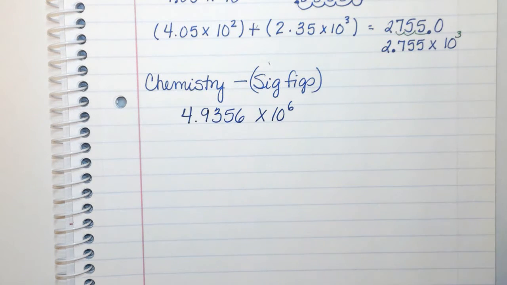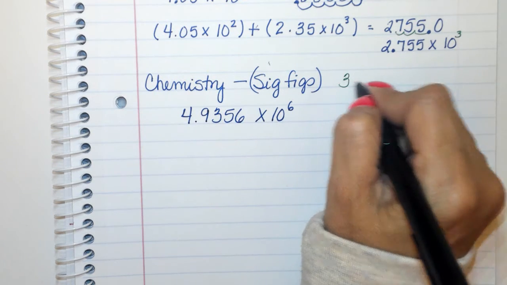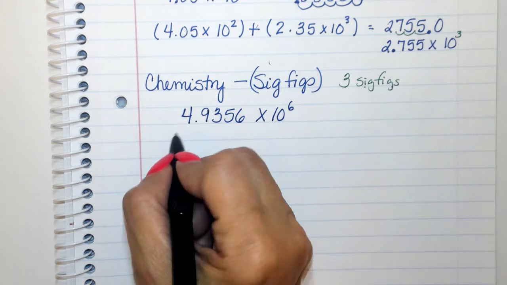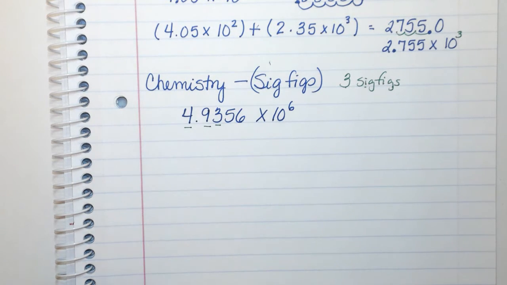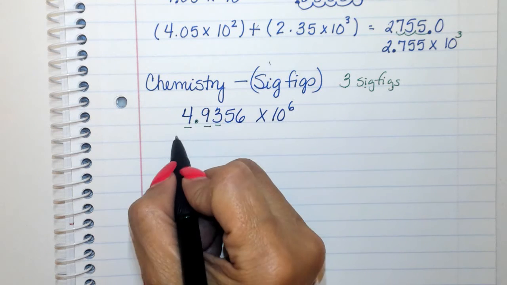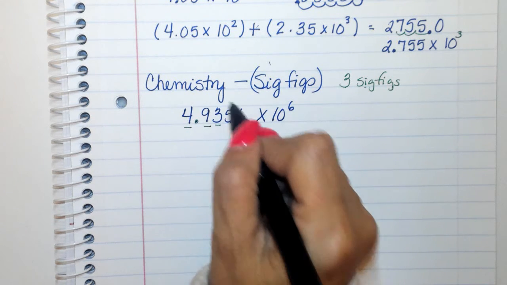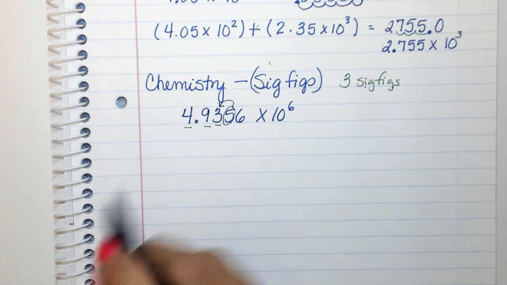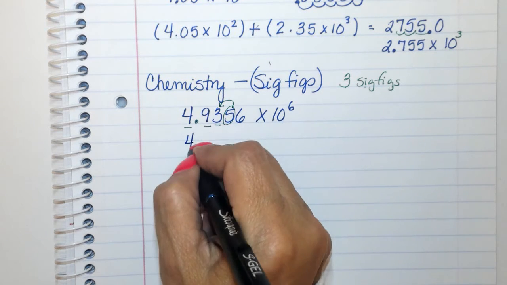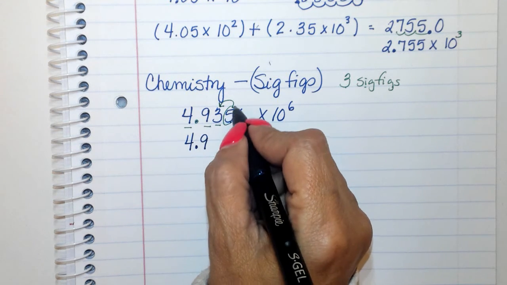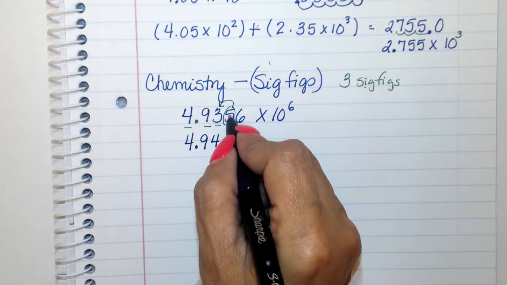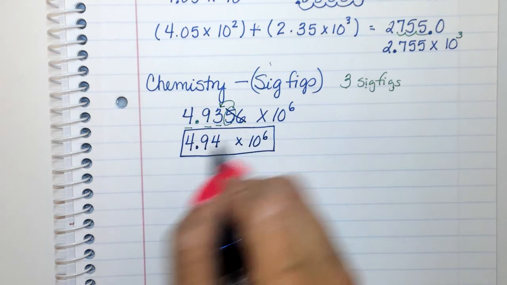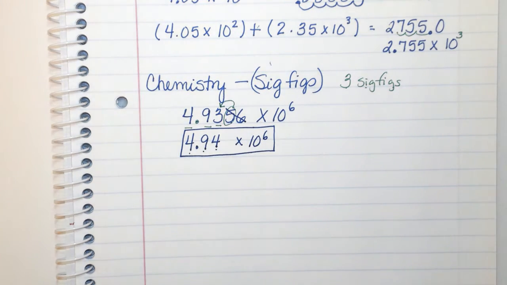If I want to make it sig figs, what we do is 3 sig figs is what I'm going to always say. 3 significant figures, meaning I only want 3. So I look at the first 3. It doesn't matter that there's a decimal here. And I go to the 4th one. It's a 5. Generally, 5 will round up, right? So that is going to make this 4.9. The 5 is going to round the 3 to a 4. These I leave off. And then I say times 10 to the 6. This represents 3 significant figures.